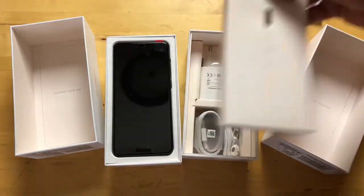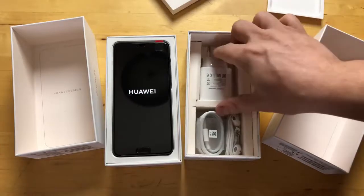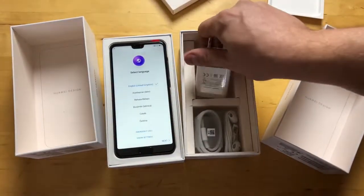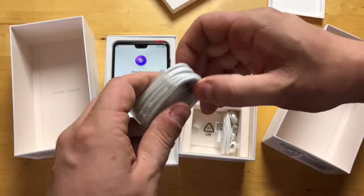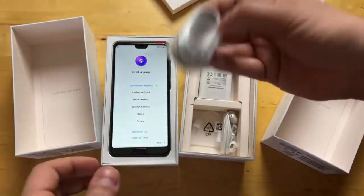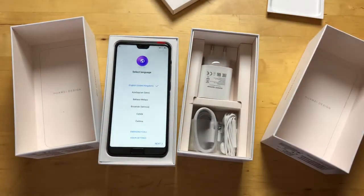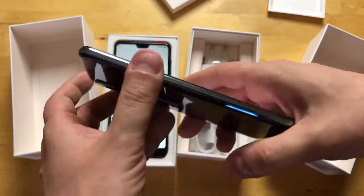We have a SIM pin. So nothing else is in that little envelope there. We have a charger. Again, this device is not going to be released in the United States, so I'm going to have to use my own USB Type-C charger on this. So we have a Type A, or I could use any Type A adapter, I guess. But USB Type A to Type-C cable, headphones that plug into the USB Type-C port, because I believe that these phones do not have a 3.5 millimeter headphone jack.